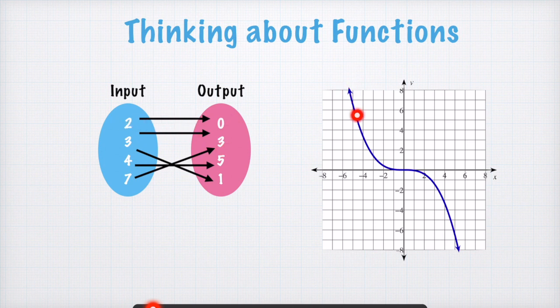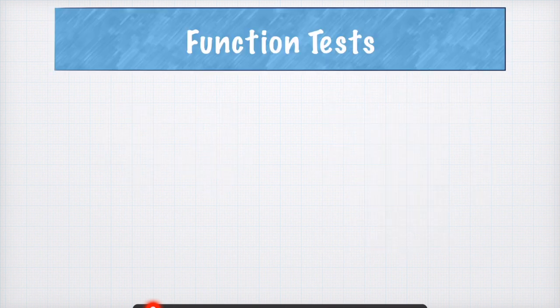Another example, here is this beautiful graph. We have x's along the x-axis, this horizontal, and we have y's, our outputs, along the vertical. Our x's, you can plug in any number along here and you will get out a y. You'll get out only one y. So if I were to plug in 0, I'm getting out 0. If I were to plug in -5, I'm getting out 6. And all of these things have a specific input and a specific output.